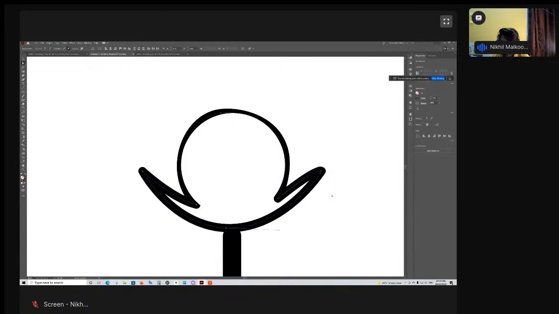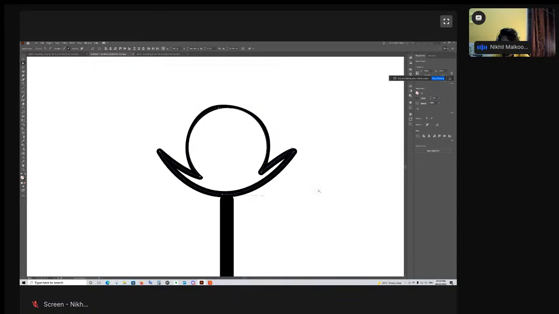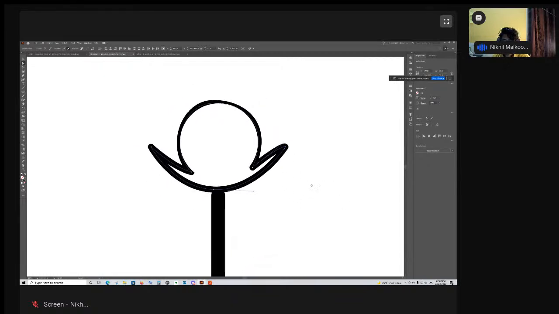Just trying out other ways of getting to the final shape. There are a lot of ways. There is no such thing as a particular perfect way of doing anything. Everybody has his or her own process of designing.